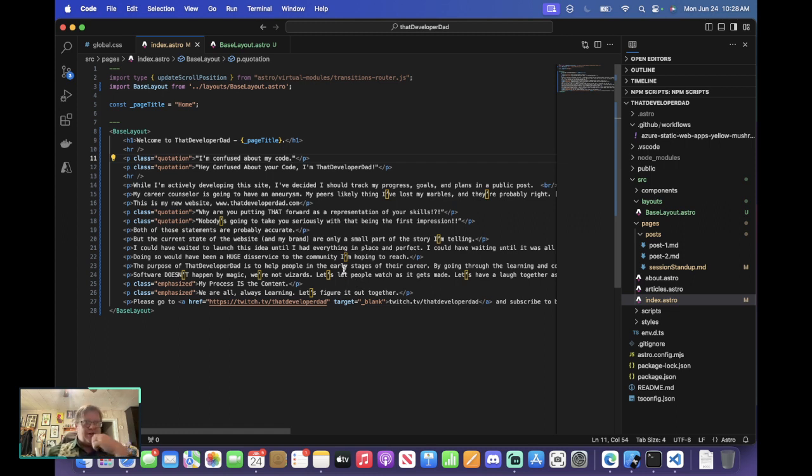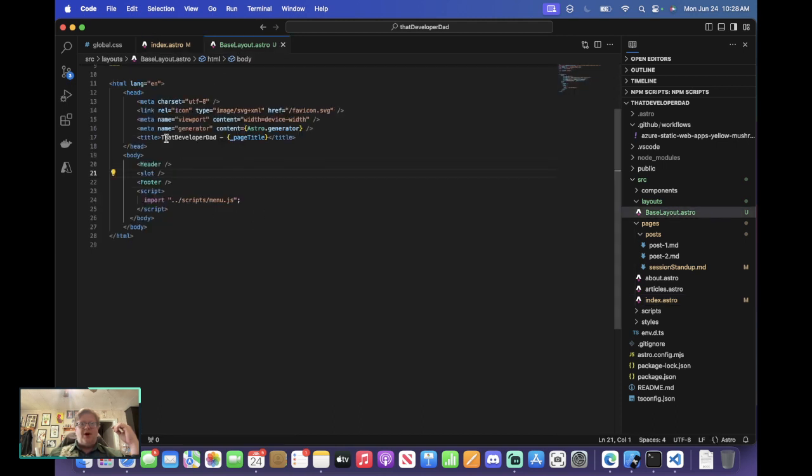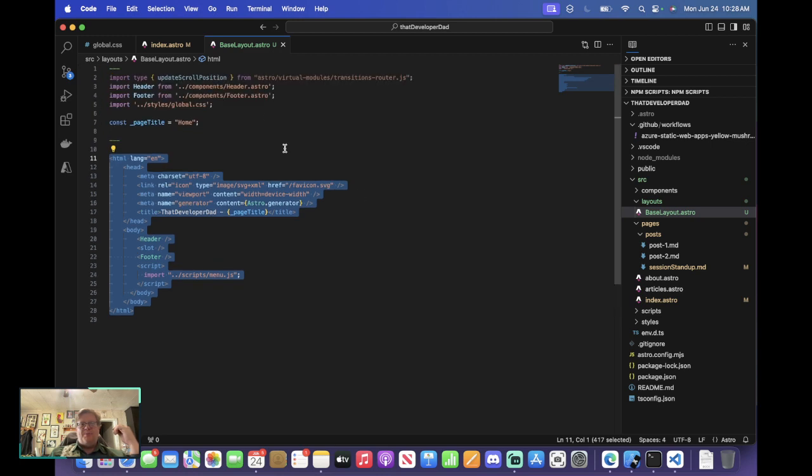All right, good. So what we've done is we've moved all of this common stuff that has to be on each and every page in our website out to this base layout.